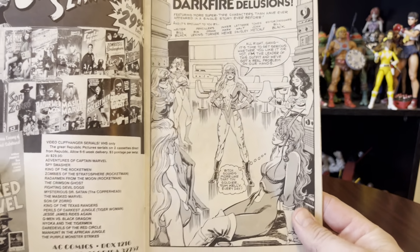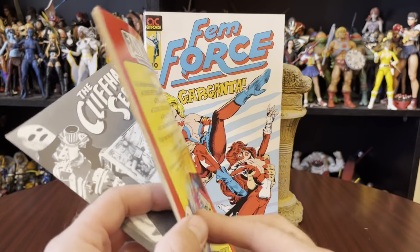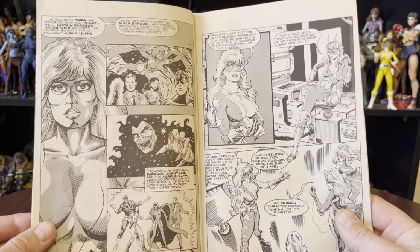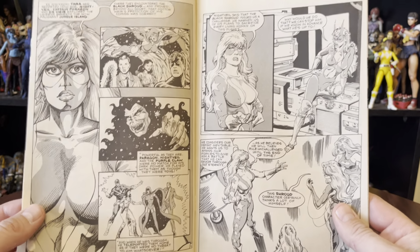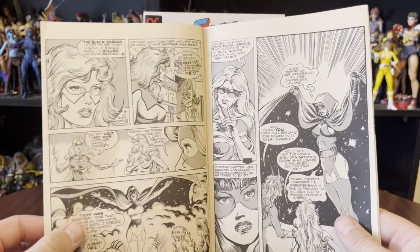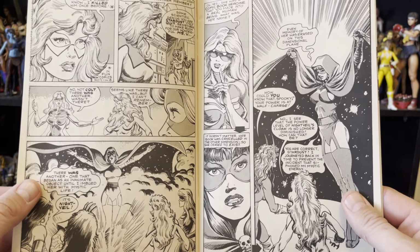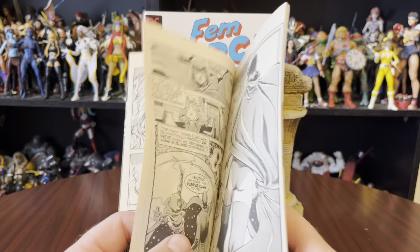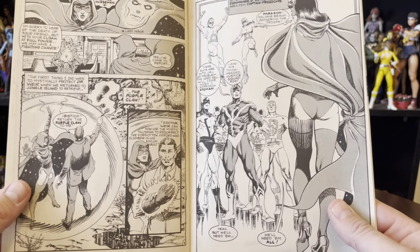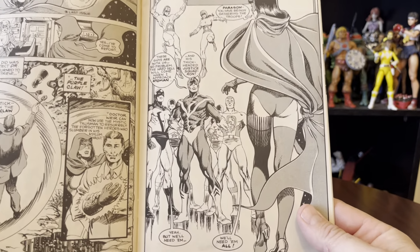I know sometimes you've seen the covers, maybe you've seen these in back issue bins, but you don't know what's in there. Well, this is the problem with most comics: we don't open them up enough. We spend all of our time looking at the covers and getting them signed and getting them slabbed and ridiculous things like that. And we forget what we're supposed to do, which was open them up, read them, see what's in them, and look at the art and the work that was done. We need them all.